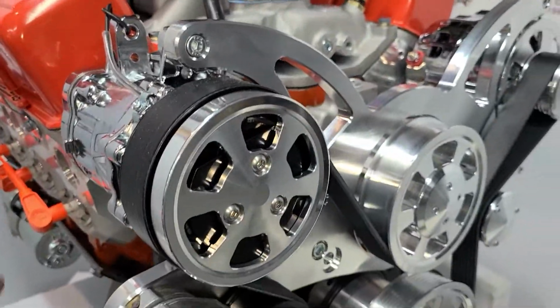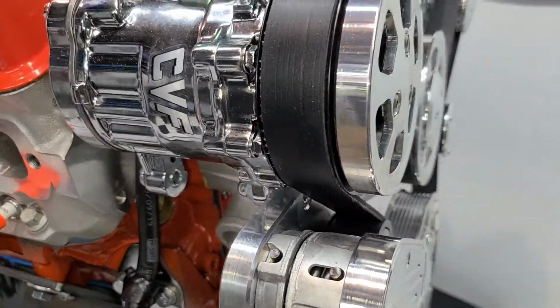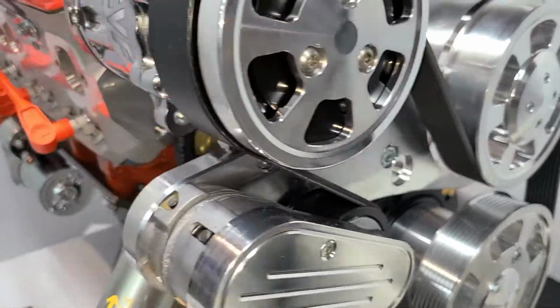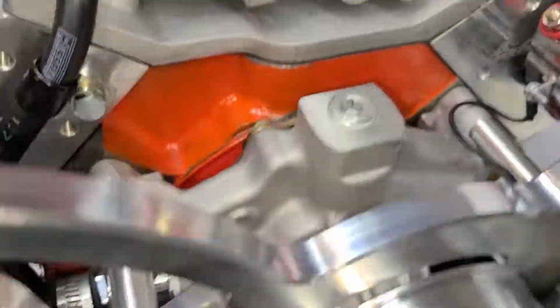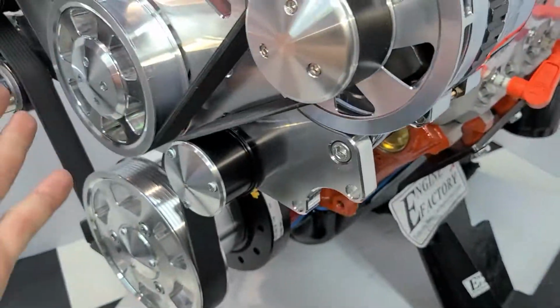Customer's getting the chrome Raptor pulley kit on here. This is a self-tensioning belt tensioner on here, so that keeps the belt at the perfect tension. 8-rib serpentine belt, AC compressor, reverse rotation aluminum water pump, 160 amp chrome alternator, 1-wire hookup on the stud. It's a real nice system.